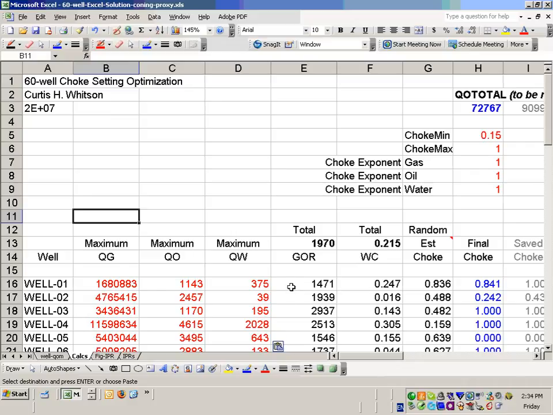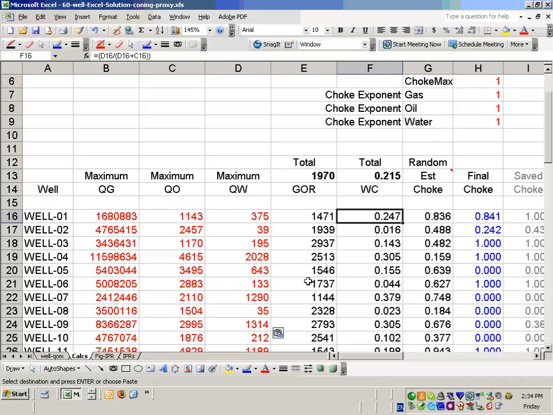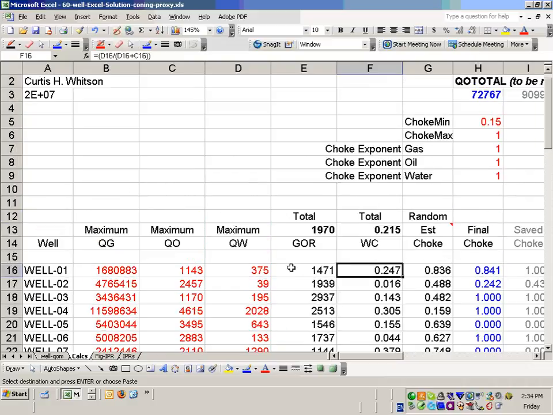These give you the maximum GOR and the maximum water cut here for that particular well, at the maximum rate, which would be a choke of 1.